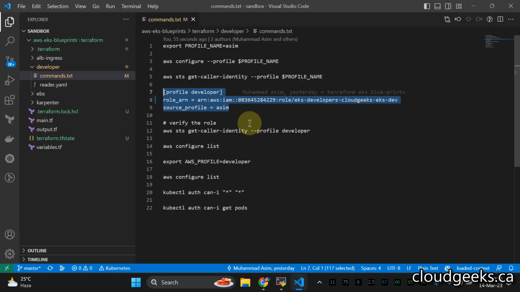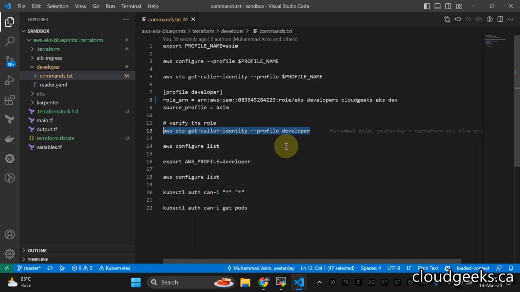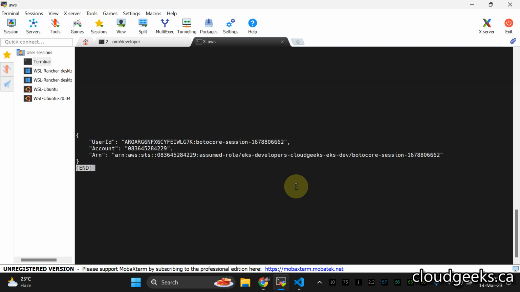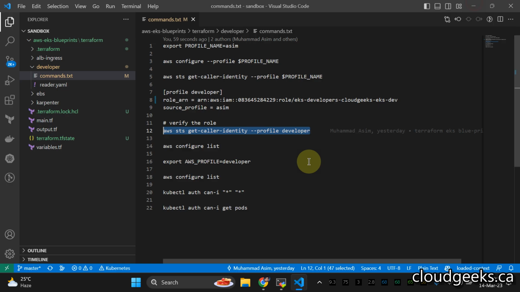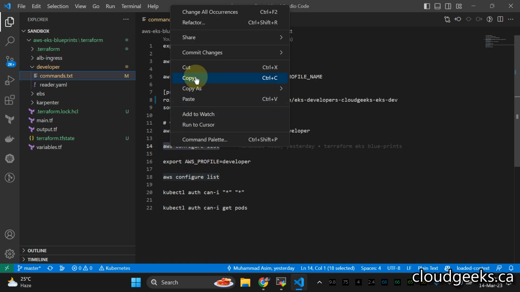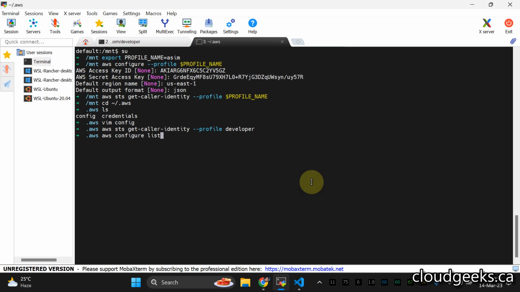And what I'm going to do, I'm going to check this STS profile. This profile has the developer profile, which we are going to assume the role of that particular role we have created through Terraform, and everything I've already showed you. And then I'm going to say configure list, use this particular command.